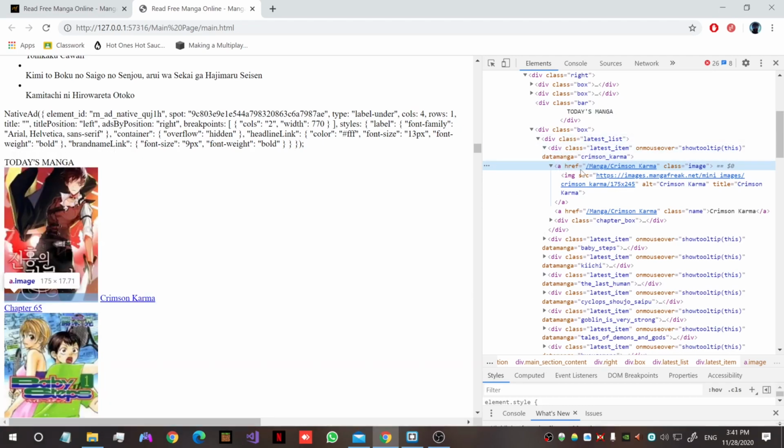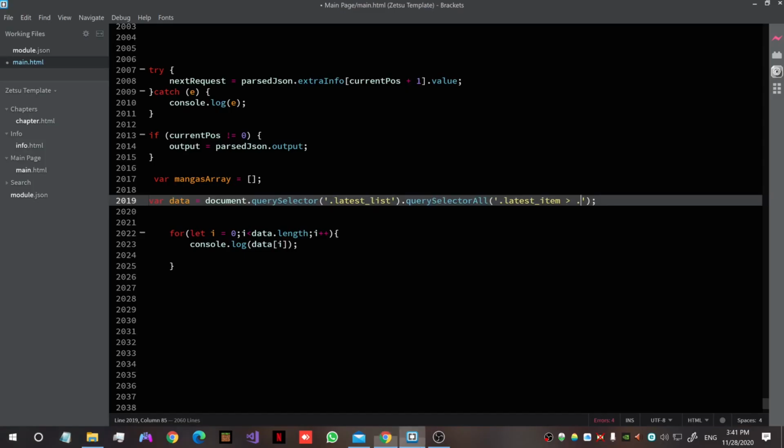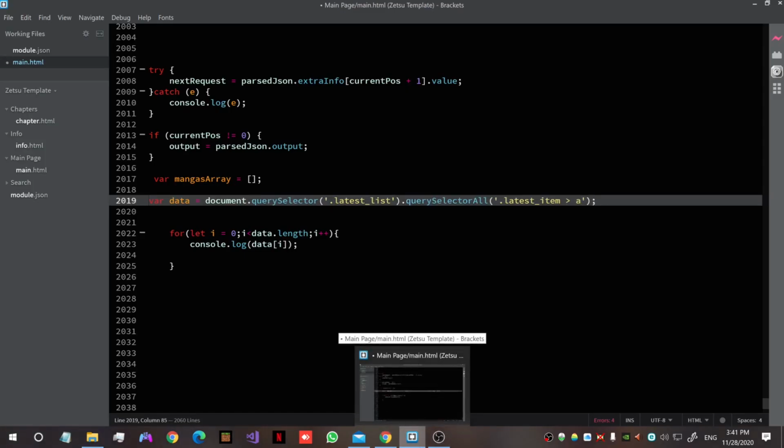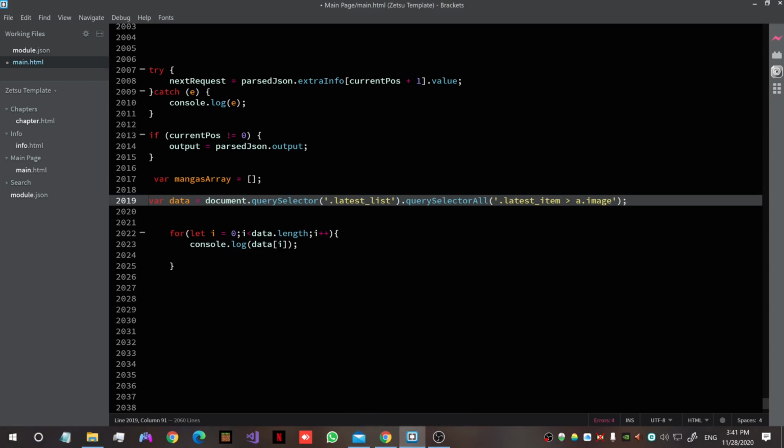It's the A tag that we need. A is a tag, so it doesn't need anything to indicate it. Then we put a dot because now we're going to use a class, image, and we narrowed it down to only the tag a.image. So now we got that right there.